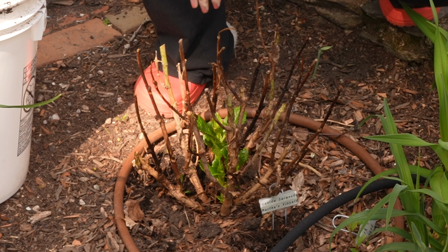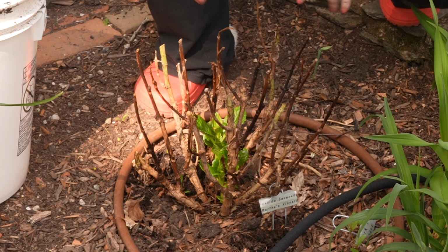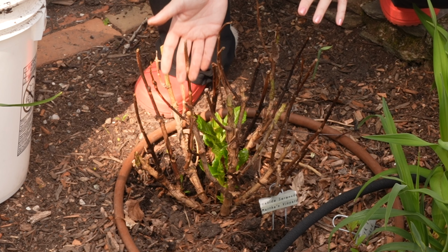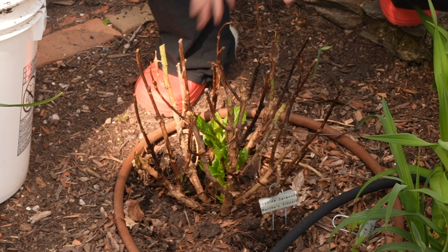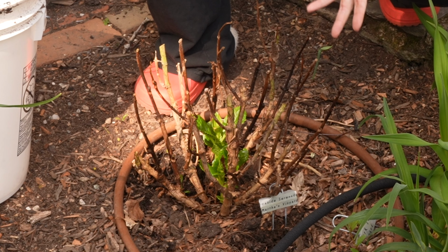Oh nice, the Seaside Serenade Martha's Vineyard. So you want to keep in mind, the reason I'm doing this, the ultimate reason, is I want the most flowers possible. So by protecting the top like this, those that bloom on old wood, you might keep their buds more reliably than if they're just exposed to the weather. And it also gives the plant as a whole that extra added protection when it's really young.